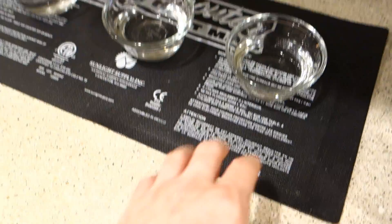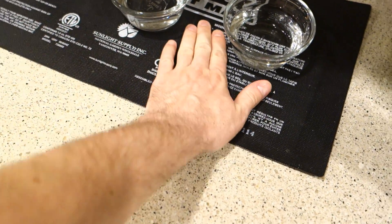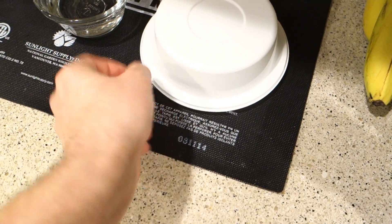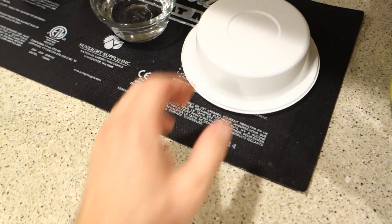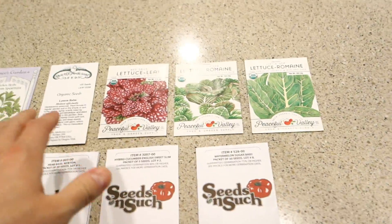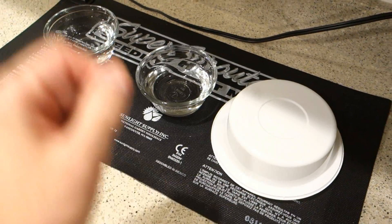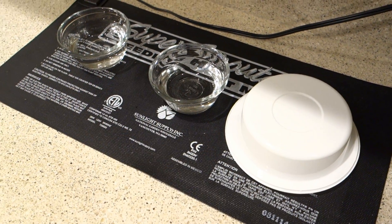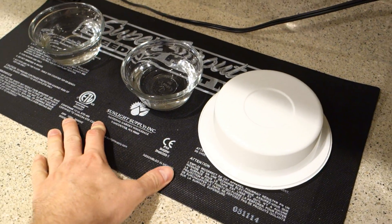I'm going to get these lettuces inside of here. Here's my sprouter mat — as you guys know, a nice heat mat goes a long way. It really provides some nice heat for the germination stage. I fill these little cups up, then close them over just like a little takeout container. Close them up like that, let them chill for like 48 to 72 hours, and they start to sprout. This water has already been pH'd — you want to take your pH reader, read what the water currently reads, then take your pH up and down solution and plug that in very lightly, then remeasure. You want it to be approximately 6.5 to 7.5.